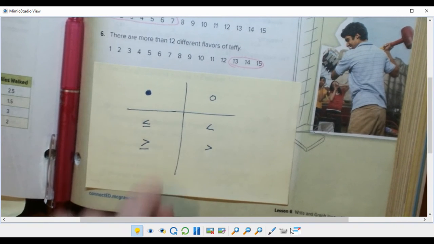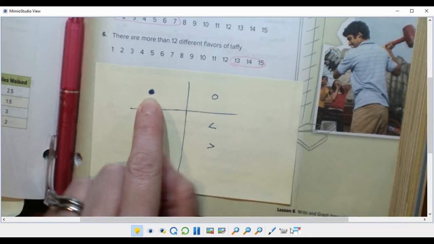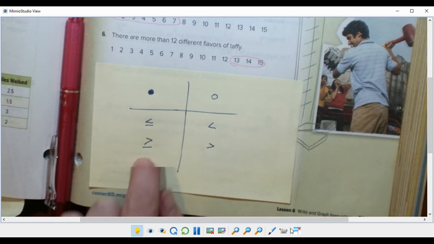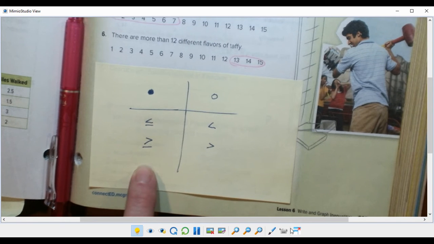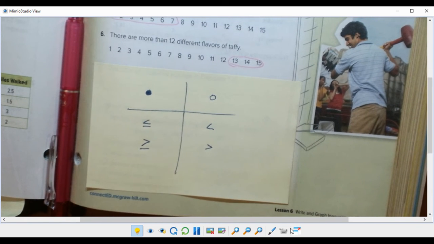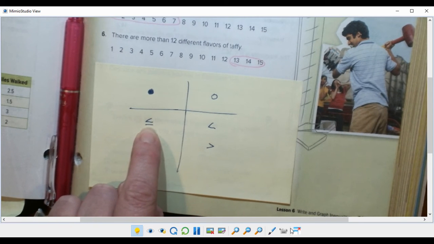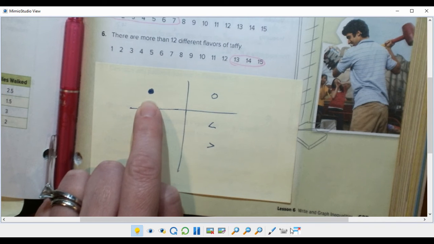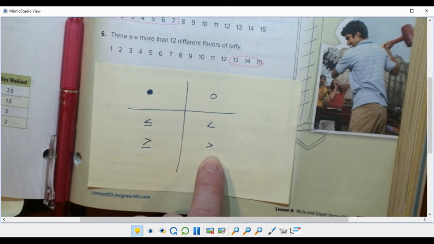There's 2 kinds of dots you can have, a solid dot, or a closed dot we call it, and an open dot. The solid dot will be used when it has the equal sign with it, either less than or equal to, greater than or equal to, or if you just have the plain equals to, but we're talking about inequality, so we're not going to use that one. And the way that you remember this, the extra line means that it's allowed to equal it. You're going to fill that in. Extra line, extra coloring. The open dot will be used for less than or greater than.